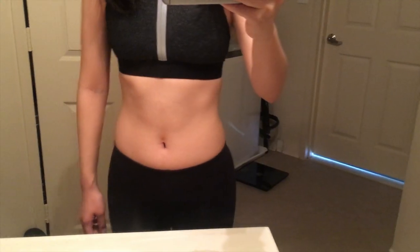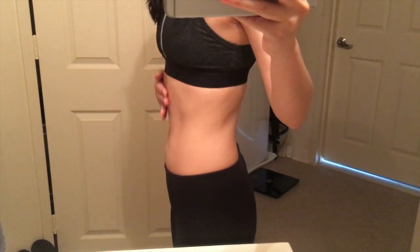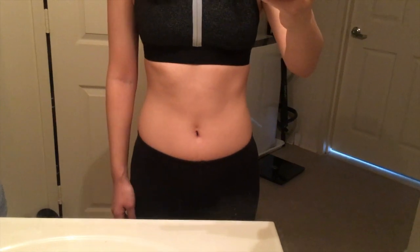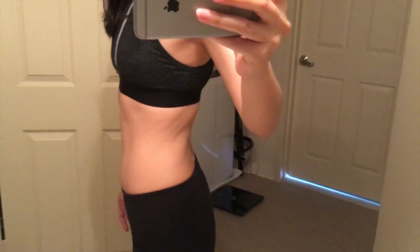Today is the day after the last day, day 15, of Chloe Ting's Intense Core Challenge. So this is how my body looks right now. As you can see, it's gotten a lot flatter compared to when I first started this workout program. And I feel like I've basically gotten back the same body I had when I finished the Summer Shred Challenge, so I'm really happy about that.